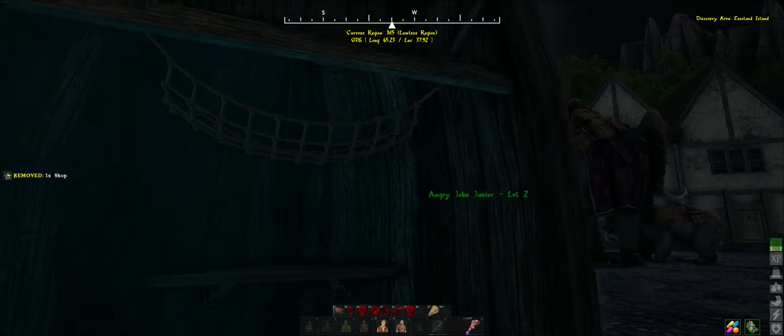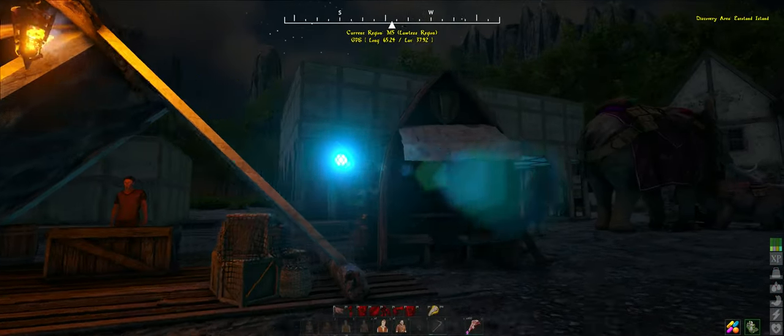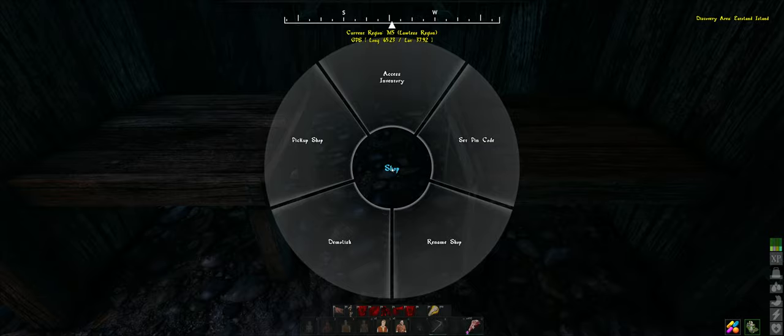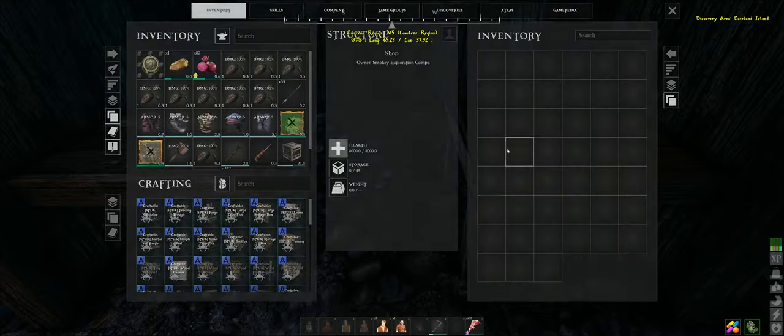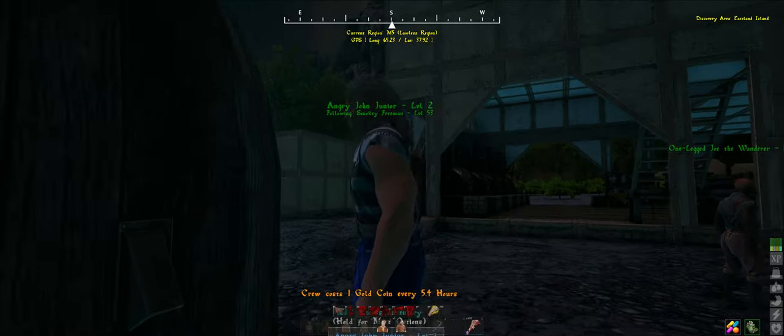Ah! A little shop! An empty stall! Can you change anything on it? You can pick up shop and access the inventory. It's basically a storage shed. Okay, you are in the way yet again.